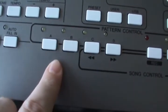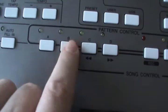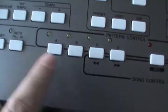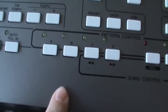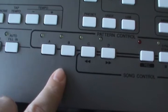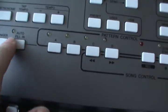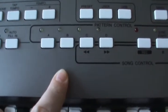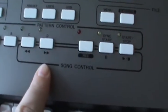So when you have pattern A playing and you switch to pattern B, if you have this enabled, the MM6 will automatically create the drum fill for you. If you have it disabled, it will directly switch to the second variation, and so on.